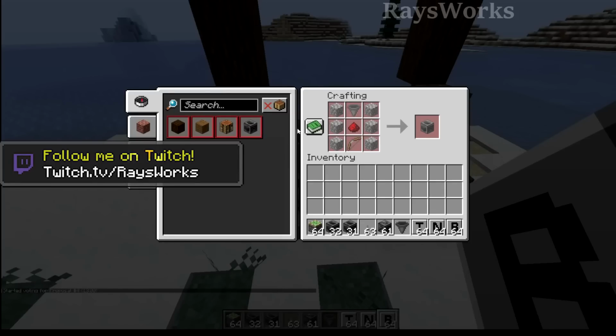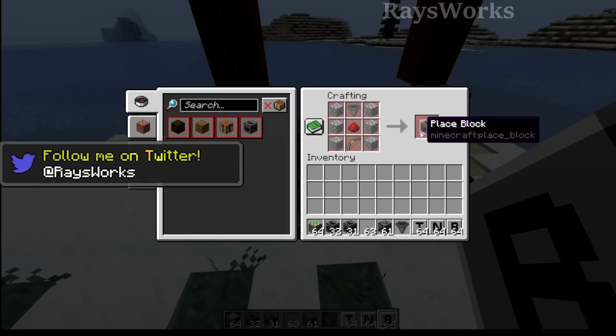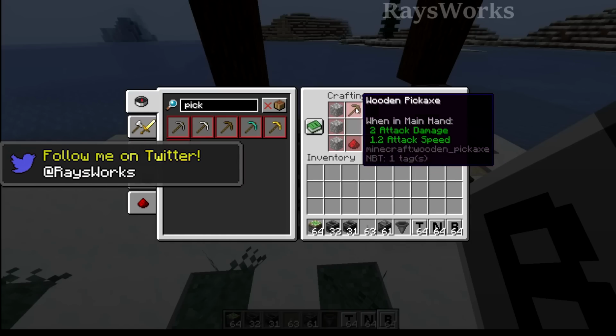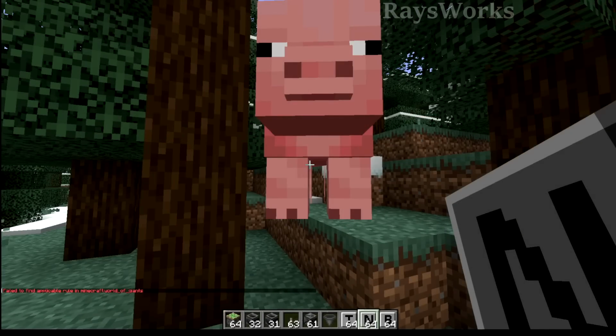There's even recipes for these. You can see it takes cobble. It's kind of like a dispenser, but there's a hopper on it too. And to craft a pickaxe one, I guess it's just put a pickaxe inside of what almost looks like a dropper.